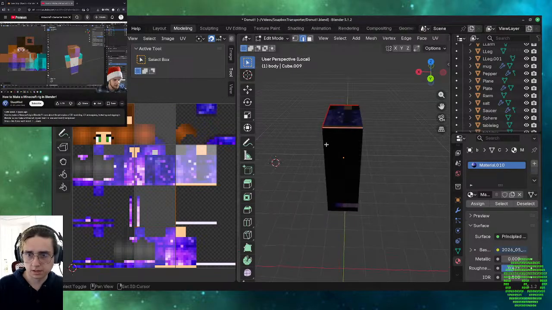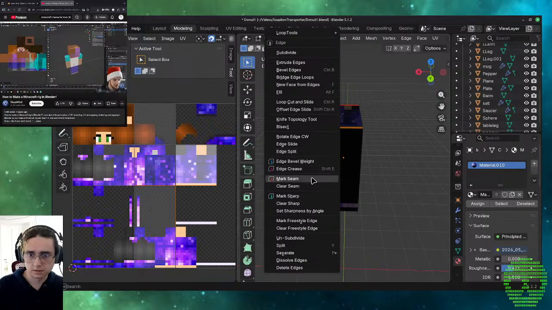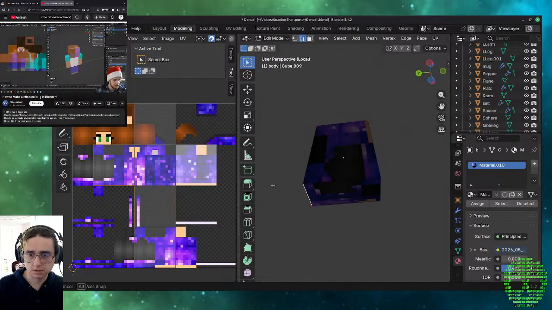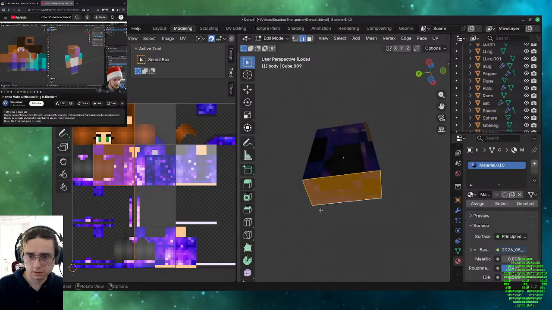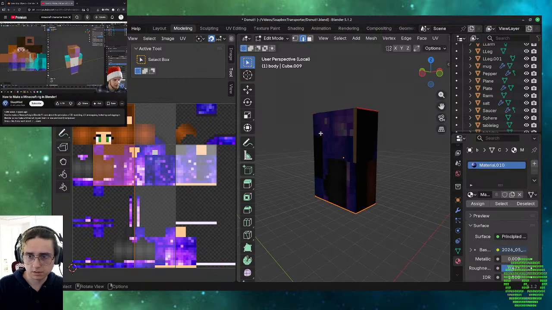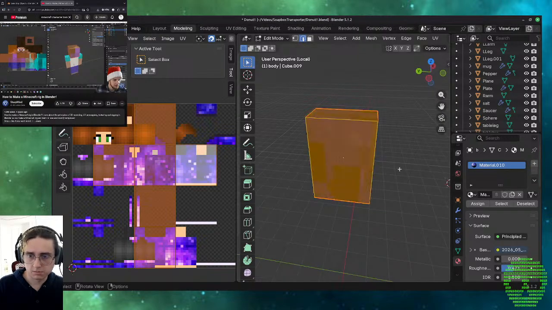I also need that, that to mark a seam. That, that, that, that to also mark a seam.